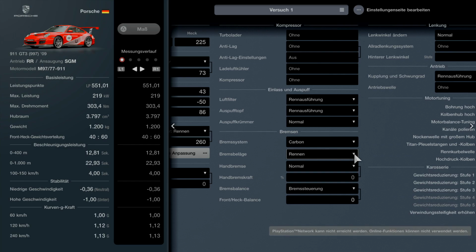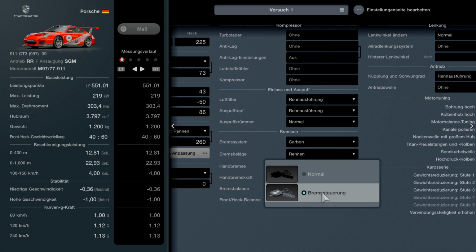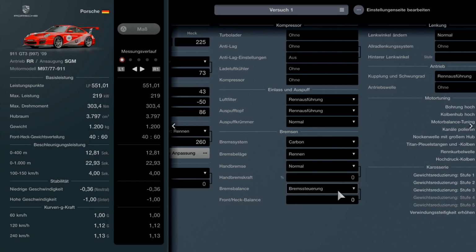I don't know, Belag, what is this? Okay Google, Belag, English. Topping, covering rather, I think. So the brake cover, I guess, brake covers. Also race edition. Handbrake, normal. And brake balance, brake control, I guess.